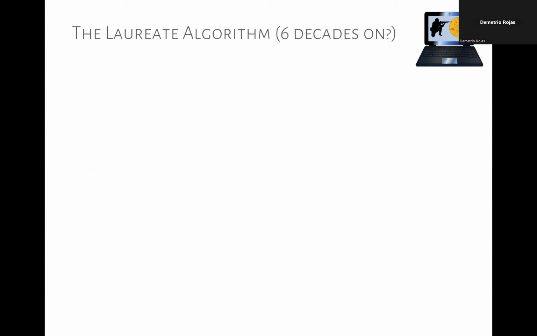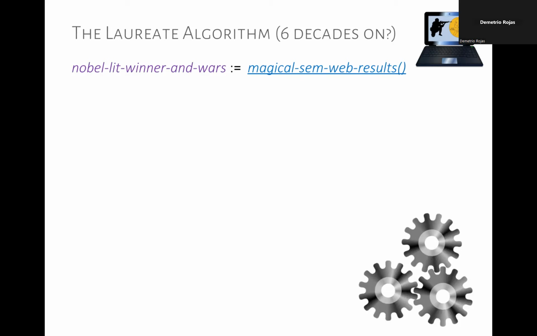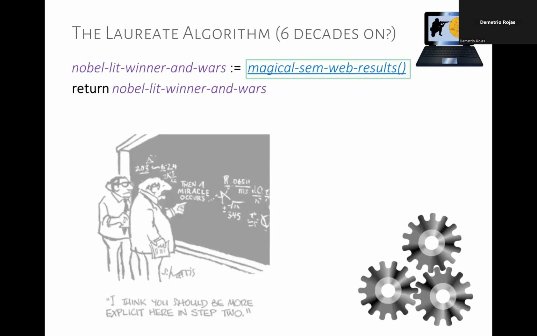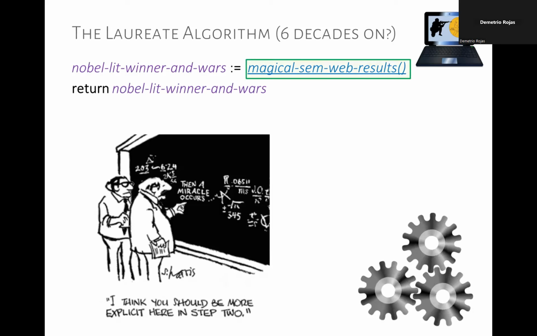So in general, what we'd like to be able to implement is a function whereby we have this magical semantic web results. A user can pose a query that could be relatively complex on the web and receive the results directly. They somehow specify what they're looking for and they get the results, and they don't have to go to all these different pages and collect information from all these different sources. So we need to be a little bit more explicit on what this function, magical semantic web results, might look like and how we could implement it. And that will be a large part of the course, to discuss a possible proposal for this.